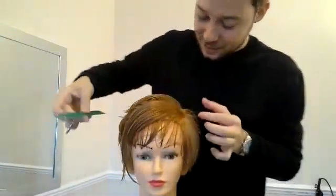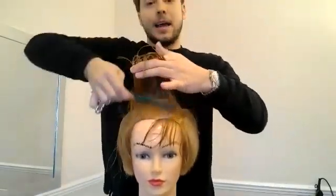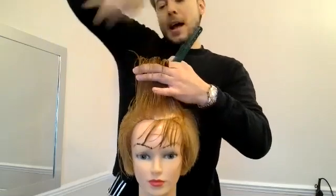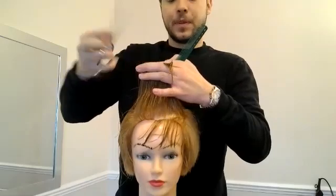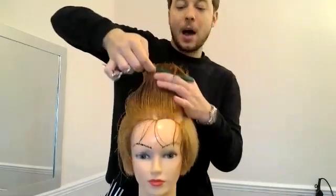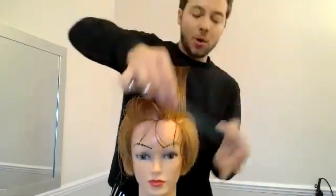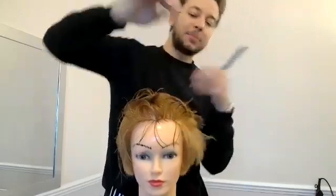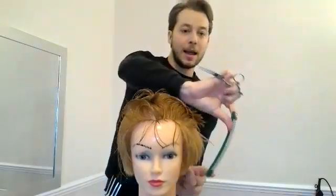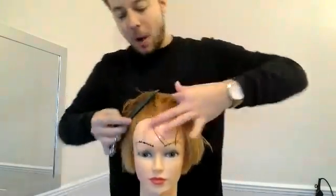And then the last little section, I'm probably going to do it all in one side. Lift that high again and get rid of this. So now we are all connected. The top connects with the bottom connects with the top. There's no corners running through. So if she got electrocuted and her expanded shape sat, it would come high and then round and then back into that shape again. So there's no weight or no heaviness.